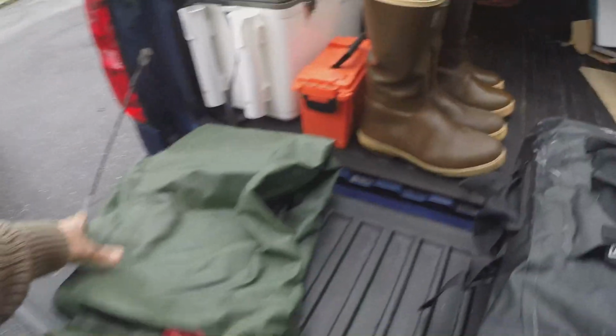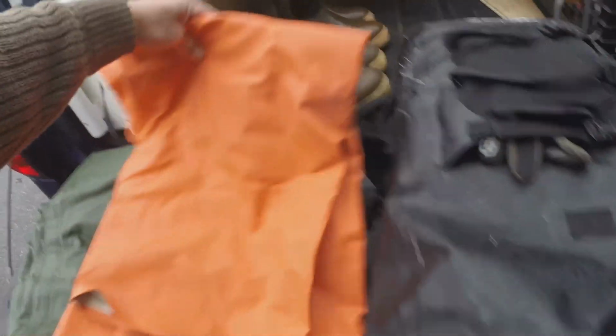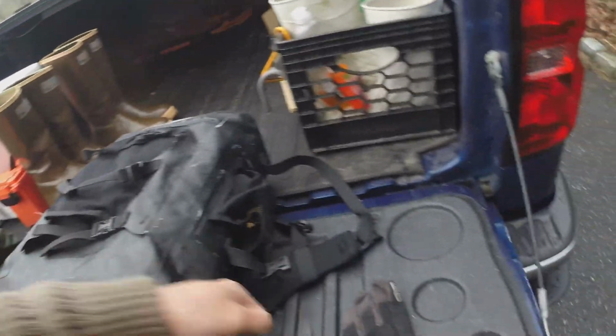And then this is a Grundéns waterproof bag with the fold down buckle top. Inside that bag we carry all our waterproof gear. The green ones are my bibs, the orange ones are Hailey's bibs. You'll also see that there's gloves in there, and we also have our dry tops in there as well. Hailey and I both wear Grundéns dry tops if it starts raining or to block the wind. But yeah, that's basically what goes inside this bag.